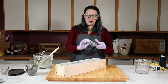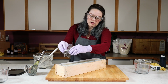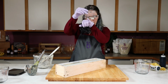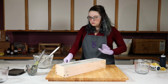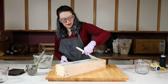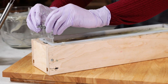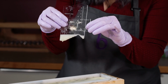While this is setting up, just like we did with the first one, I've gone ahead and set this to the height that I want it, but you want to just double check. Set it down in the mold. We're going to scoot some batter. So as you can see, we're not quite covering our design, but because this is a little bit thick, I want to just make sure that it's evenly scooted along so that it's not higher on one side than the other. So we'll set this back down, we'll check our height. Now we look pretty good. We're just overlapping the top of our mountain and we're ready to scrape.